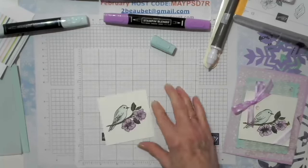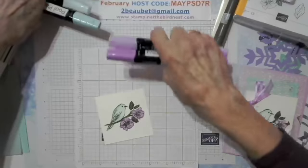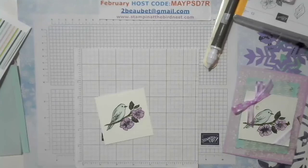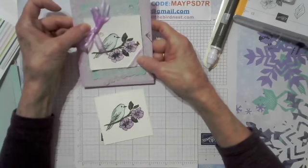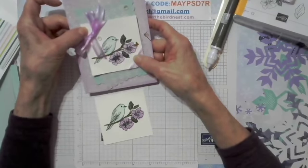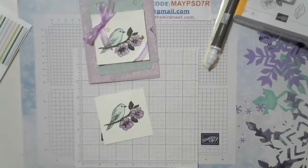Okay, now he's done, and I'm through with my blends, so I'm going to put them aside. Now, let me show you how to do this little ribbon the way I did it. It's a little hard to do, so I'm going to explain it and show it to you the best I can.